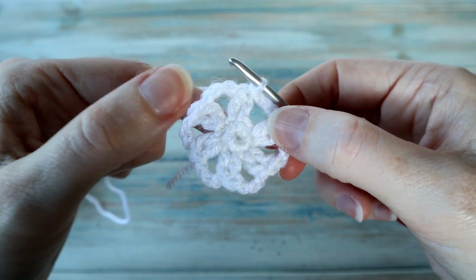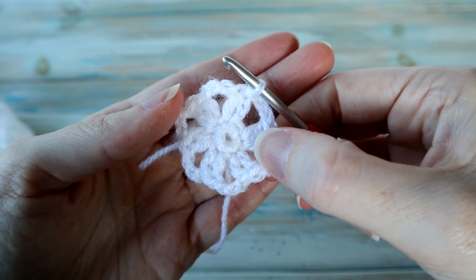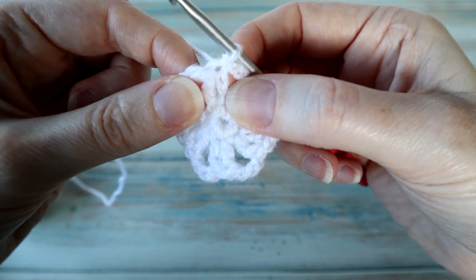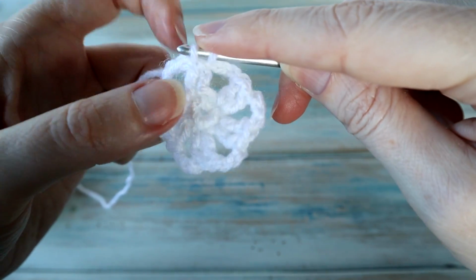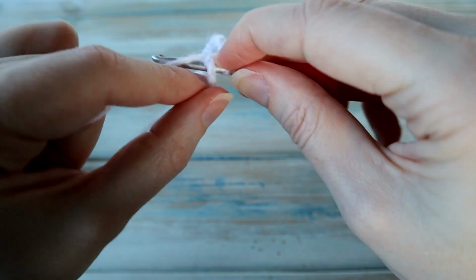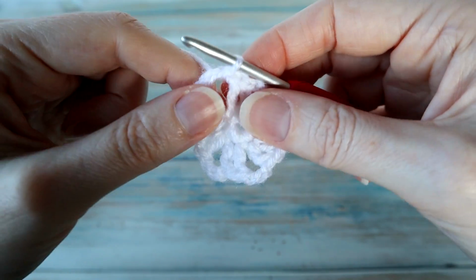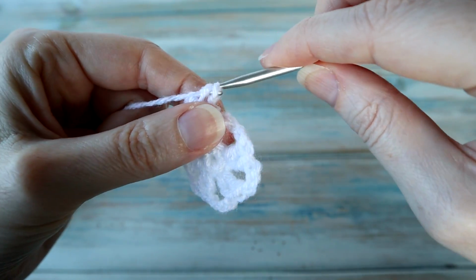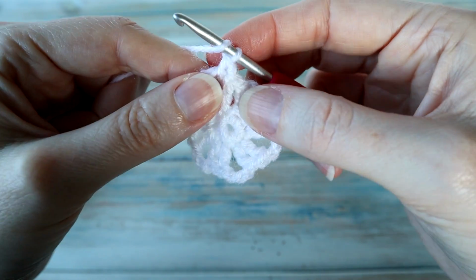So by the end of that round you should have 6 of these little spokes, these little double crochet groups. Okay, so then what you want to do is slip stitch over to this 3 chain space. So I'm going to go into this stitch here, which is just that double crochet. Then I'm just going to slip stitch in this big gap, like that. Then I'm going to do 1 single crochet. So I'm going to go back into this big gap again, do a single crochet in there. I'm going to move these stitches over. Then I'm going to do a half double crochet.